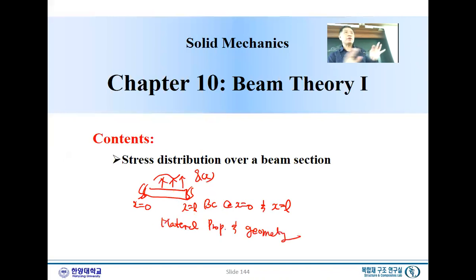So these are the given conditions, and what we would like to find is how much it deforms. This will have a certain deformation, right? I will just say this is a center line. This center line will have a certain deflection curve. Originally, it was flat. This is before deformation. But at a certain point, let's say x, it will have a deflection v(x). That is what we want to derive.